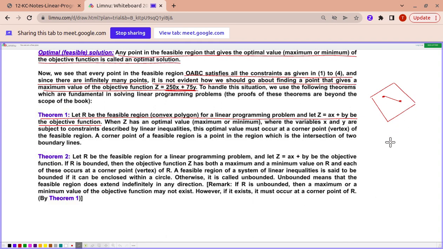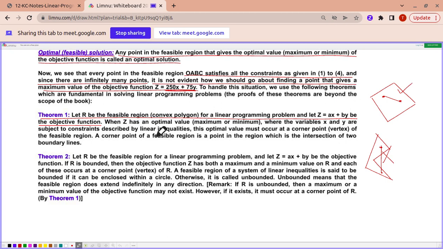Let me give you one example. Suppose this is a polygon. Now we take two points, one here and one here. If I join a straight line, you see a portion of the straight line goes outside the polygon. That is why this polygon is called a concave polygon, which is not our point of discussion. We are discussing only convex polygons.